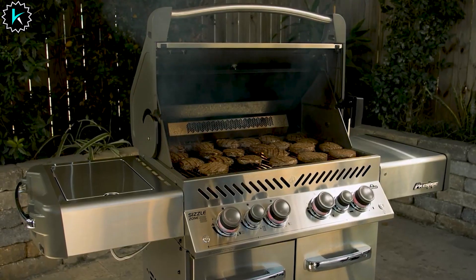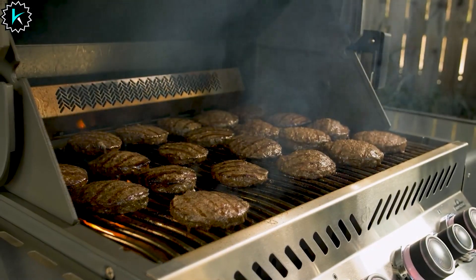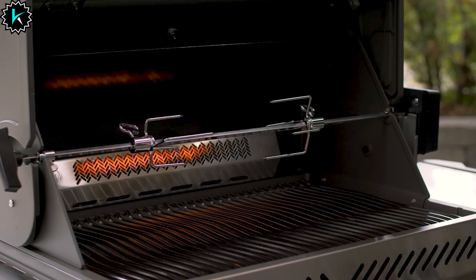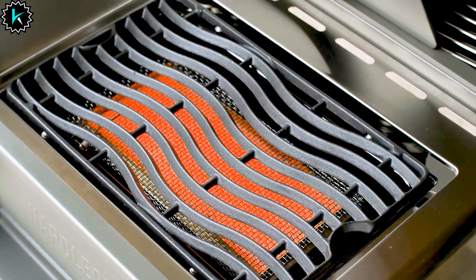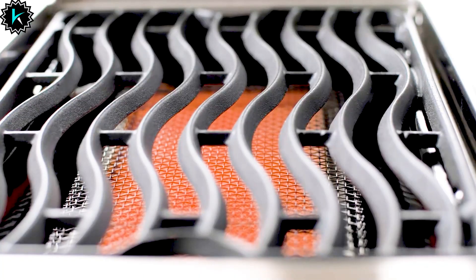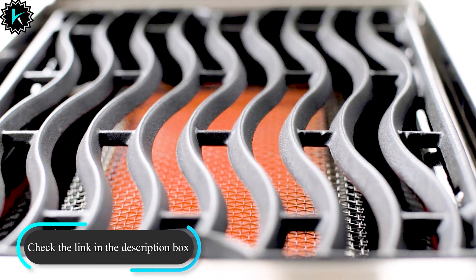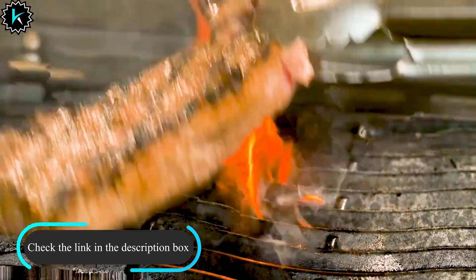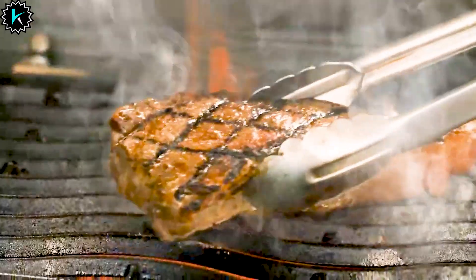There are four main burners, with three additional ones in between. This helps reduce hot spots and distribute heat more evenly, and also makes more surface for the juices to vaporize on, adding even more flavor. If you need to grill for a large number of people and enjoy the convenience of a gas grill, the Napoleon Prestige P500 can provide you with the ability to prepare large volumes of just about any kind of grilling fare.